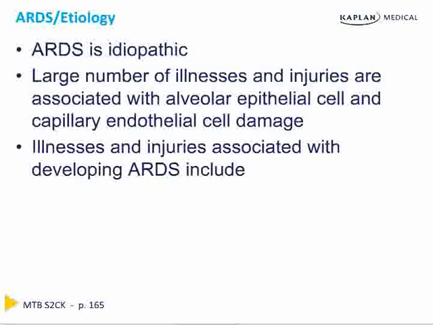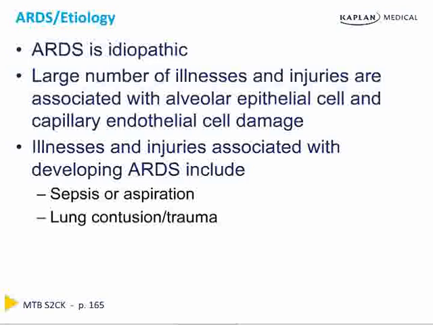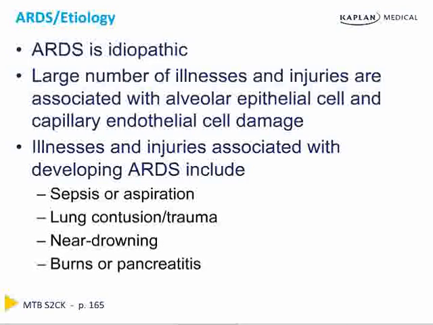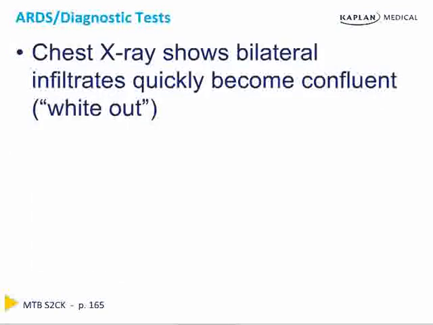The most common illnesses and injuries that cause ARDS include the following: sepsis or aspiration, any lung contusion or blunt trauma, near drowning, and patients who develop severe burns or severe acute pancreatitis. This is only a short list of many causes, but the ones you should be most familiar with for Step 2. The chest x-ray in ARDS is seldom subtle.